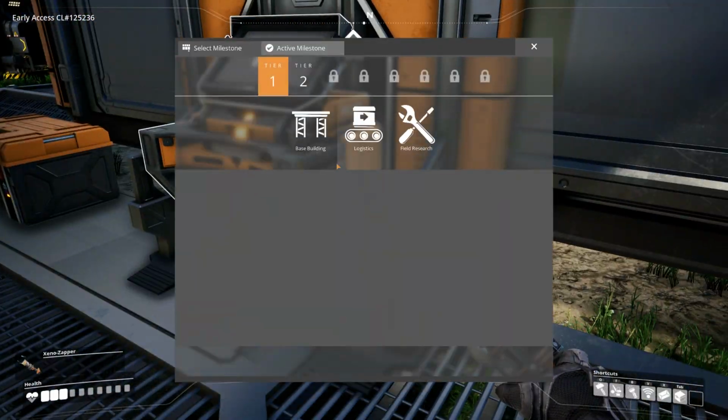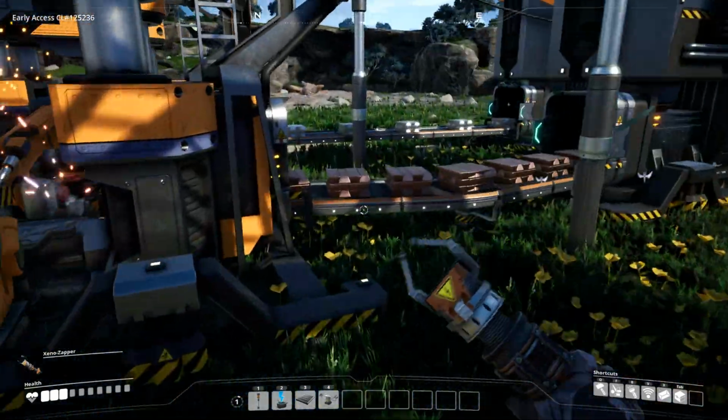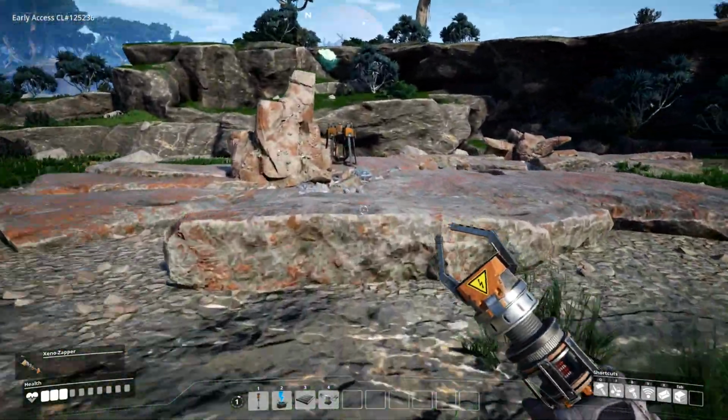and get a little base going. I mean, it's base building, right? And then we're going to get some stuff getting made. And eventually, hopefully, in the next 2 episodes or so, I can get a space elevator. Now, I did set up a bunch of these guys.